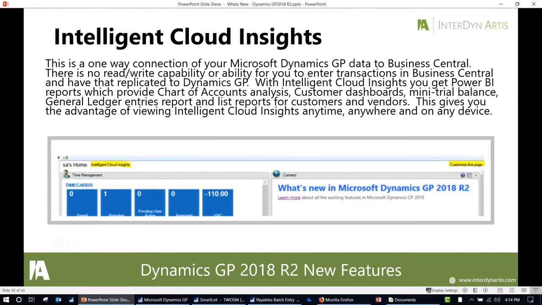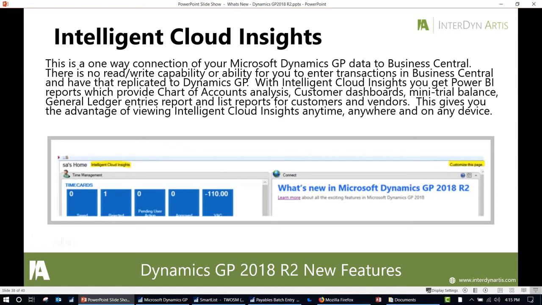Last but most certainly not least, with the brand new version of GP 2018 R2, we are included in the Intelligent Cloud Insights, which basically means that we're going to have the option to leverage some of the functionality in Business Central. This process would take your GP data and roll it up into Business Central and make it available to you in the cloud.